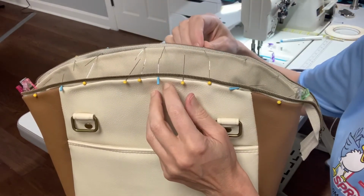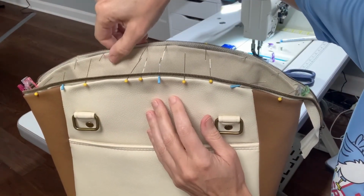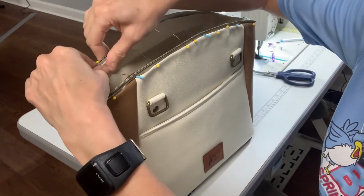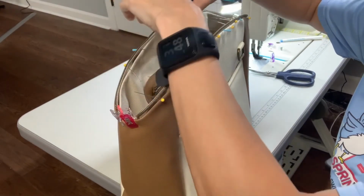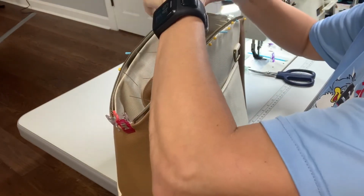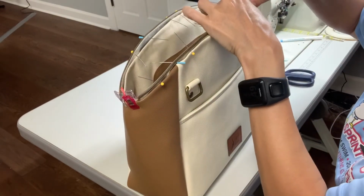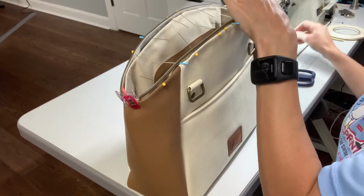Okay, so from here I'm going to go ahead and clip this, because even though I have double-sided tape on it, there are a few places where it's not sticking 100%. So as I clip, I can go ahead and take my pins out.